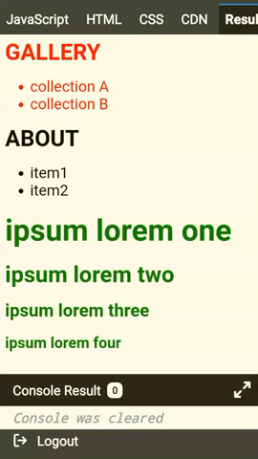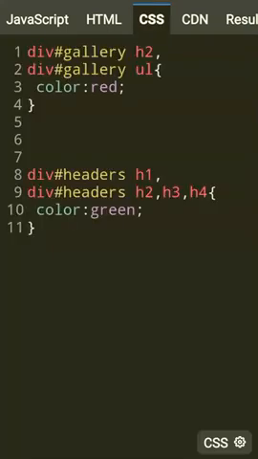So this is how specific it is when you group. The way to group is #headers H1, because that means it's only the H1 header under the div ID headers, and then comma, then the next line again repeats the same div ID headers, and then H2, H3, H4. Then you get the specific styling that you wanted.